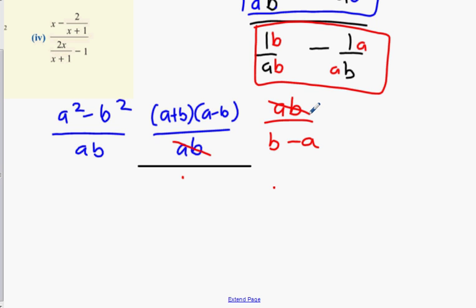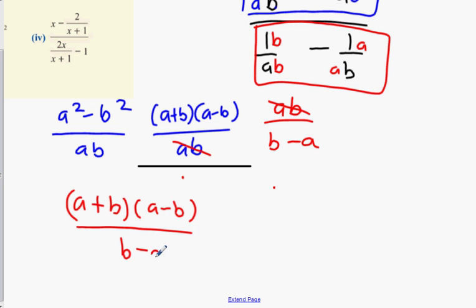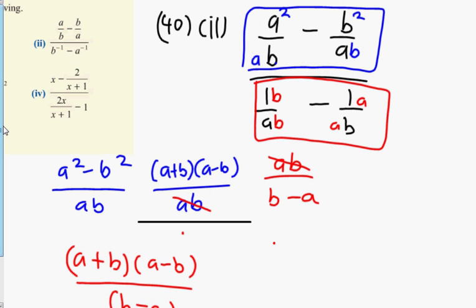Okay. So here's what I'm going to do. We have something very similar here. The answer as it now stands is A plus B over A minus B divided by B minus A. Now, is B minus A exactly the same as A minus B? No. I'm not capable of crossing them off at the moment, am I? Is A plus B the same as B minus A? No. Not capable of crossing them off at the moment. What's the answer, David? A plus B. Is there a minus 1 outside it? That's interesting. 1 over A, B.